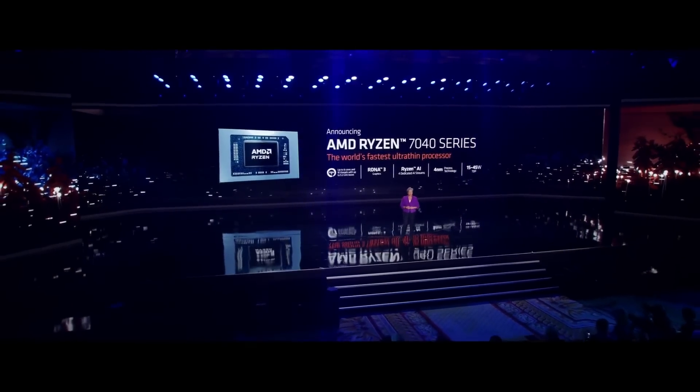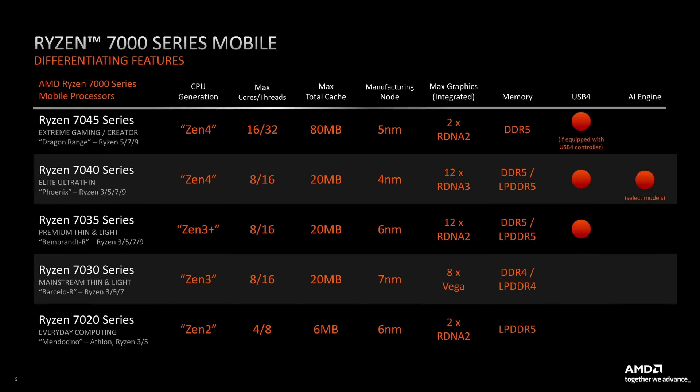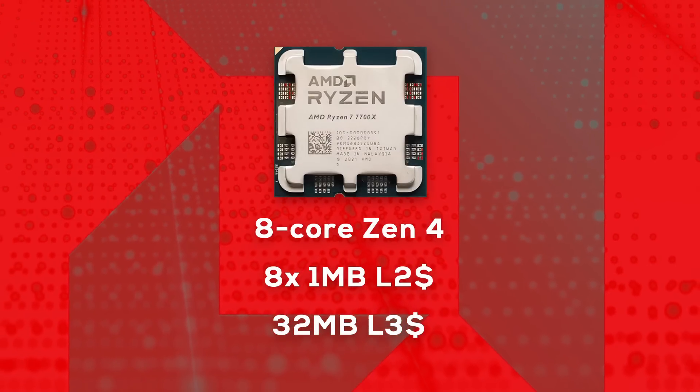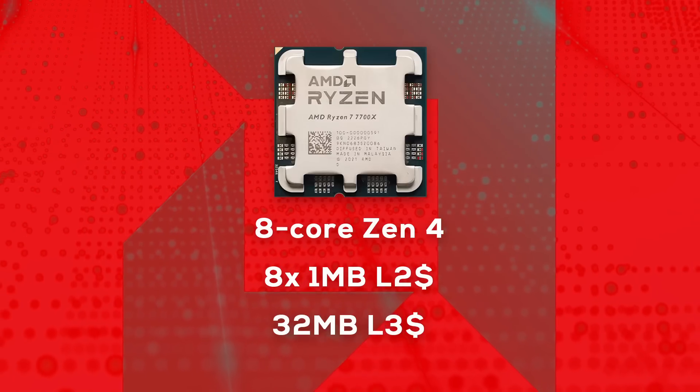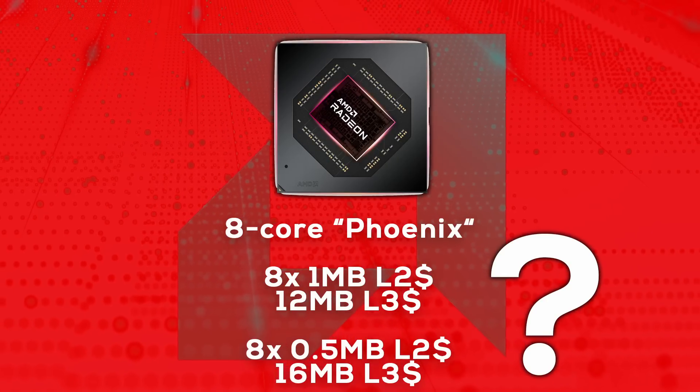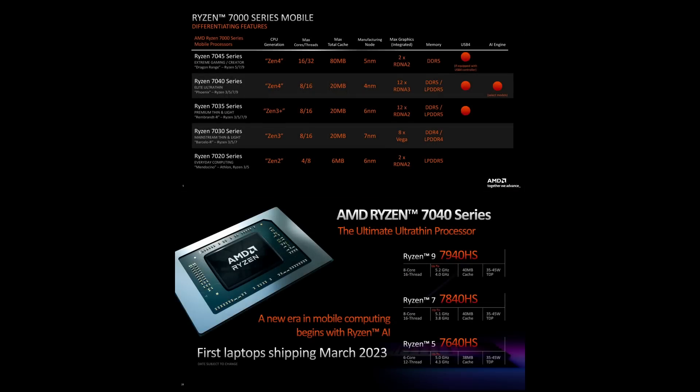While doing some further research on this topic, I came across another slide, also from AMD's CES press kit. And as you can clearly see, here AMD lists Phoenix with only 20MB of combined cache. But 20MB also doesn't make a lot of sense. A Zen 4 core has 1MB of L2 cache, and with up to 8 cores, that's already 8MB of L2 cache — which means either only 12MB of L3 cache, or AMD is cutting the L2 cache size on Phoenix. Even though I had two slides directly from AMD, each claiming a vastly different amount of cache, both possibilities came with their own interesting design changes.